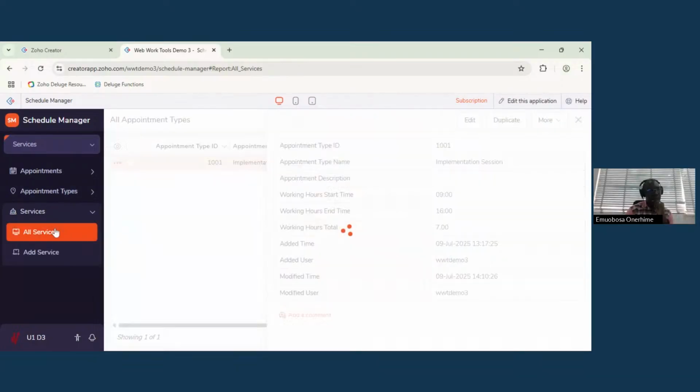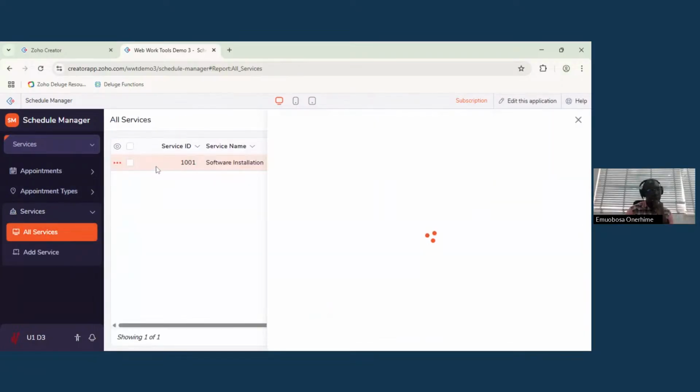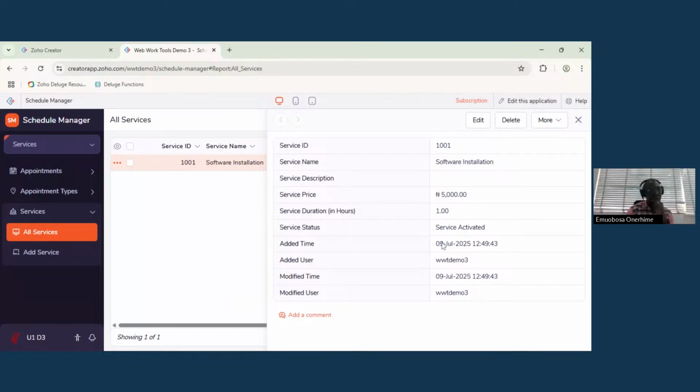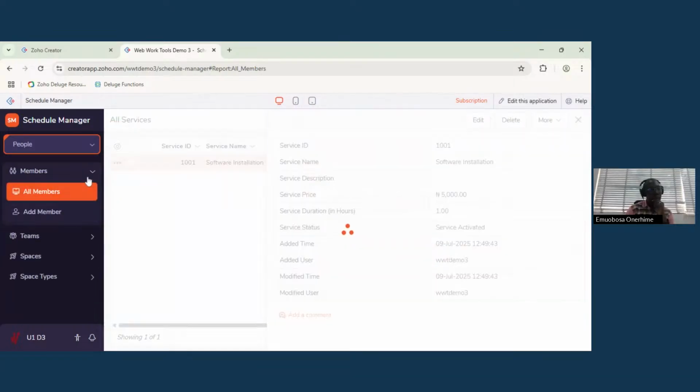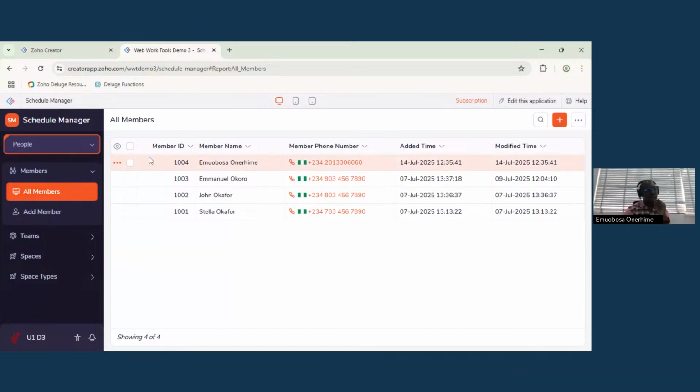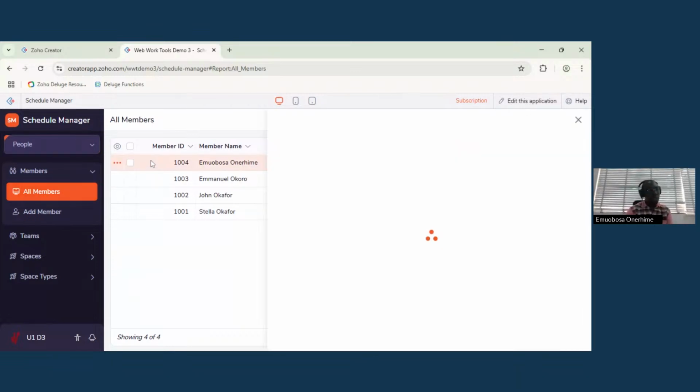These appointment types. I'm trying to make sense of the use of spaces.